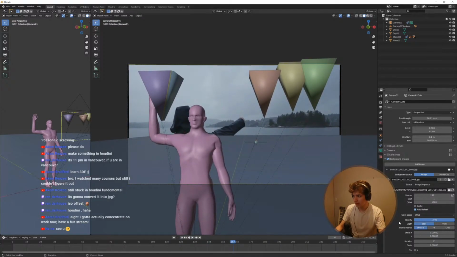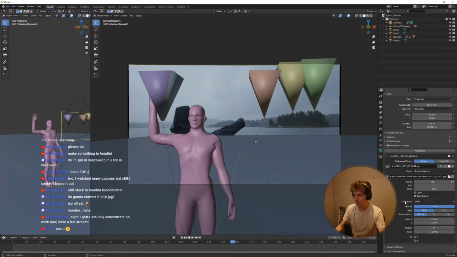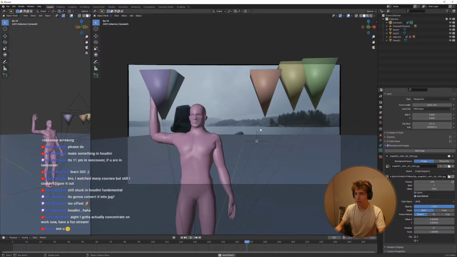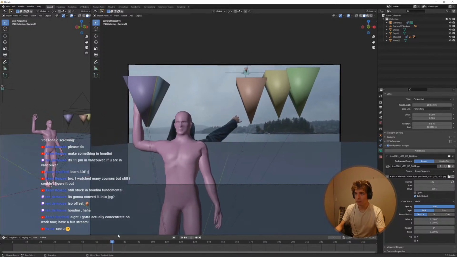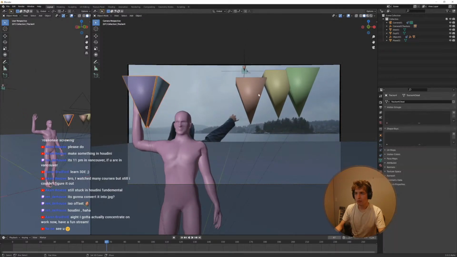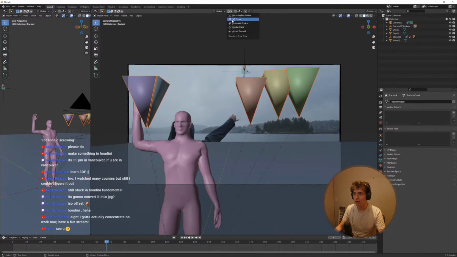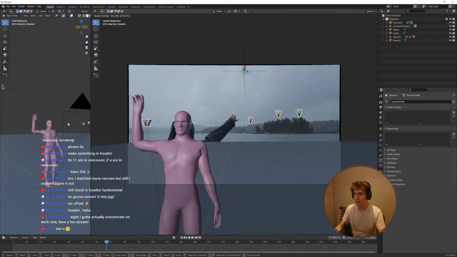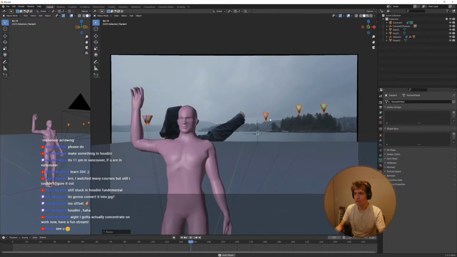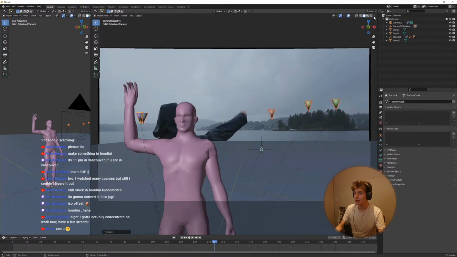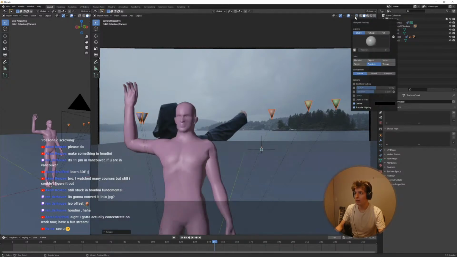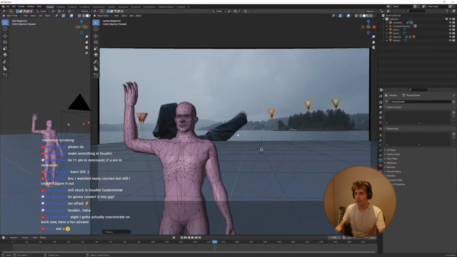There we go. Okay, where's my offset? There we go. Oh, I wanted to shrink this. Oh yeah, that's right. Individual origins. Also, let's turn on... Nope, not that.